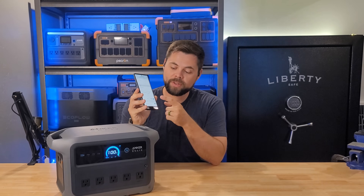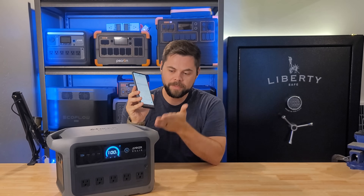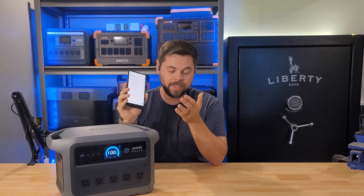The app is very easy to use. For example, I can turn off the AC output by pushing the power button and there's almost an immediate response over Wi-Fi. I can leave the screen on for up to 30 minutes, choose that the device never times out, and change how high I want it to charge and how low I want it to discharge. A feature that's very different here is the range of modes: standard, time of use, storm guard, and fast charging plan. Time of use lets you program when the system turns on and off — useful for running a security system or lights at night. Storm guard detects incoming weather and prepares for a power outage. Fast charge plan lets you charge up quickly.